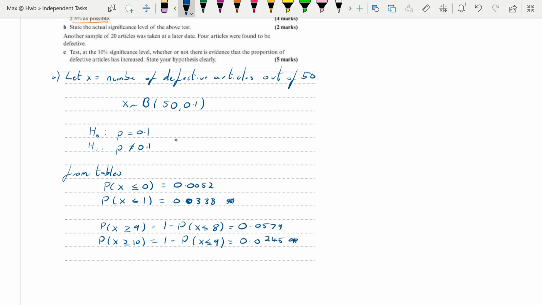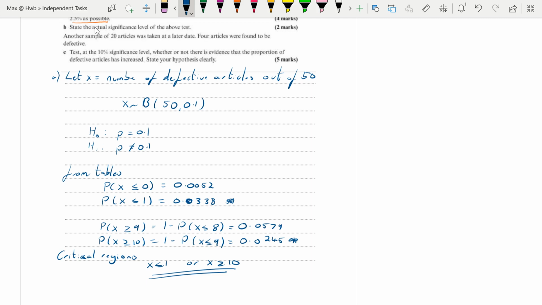So I've got two critical regions here. My critical regions are, I said, x is less than or equal to 1, or x is greater than or equal to 10. Those are the two that I've ended up with here. Now for these second two, I did have to go back and forth and do some sums, but we just need to be pretty patient and efficient with those. What can help is using the physical tables from your stats booklets. That can speed up this process instead of going back and forth in your calculator.